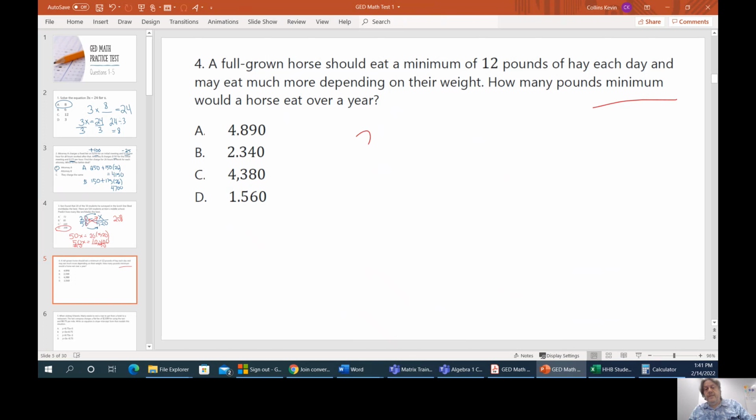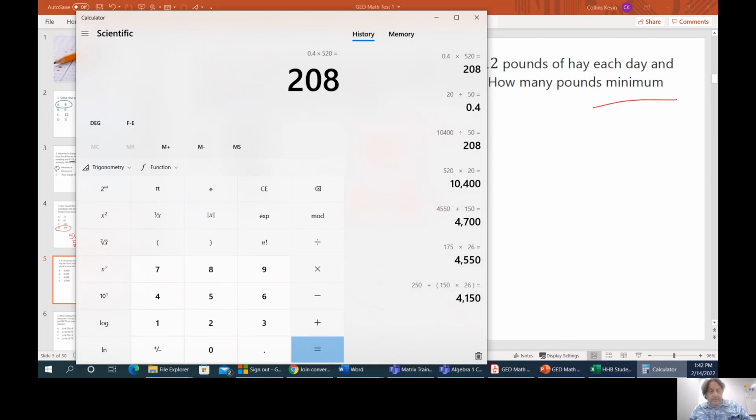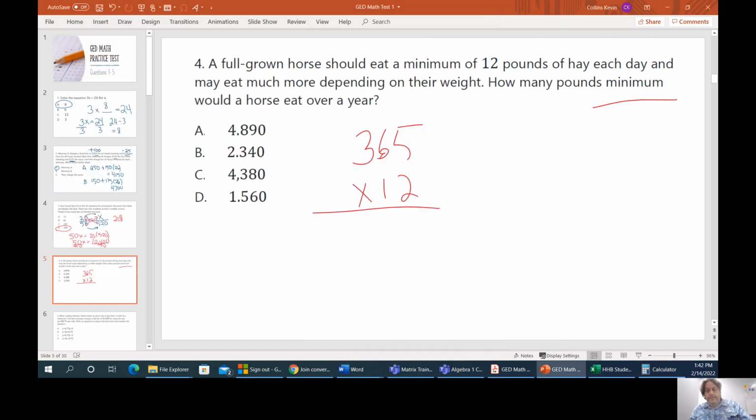So then this is just going to be 365 and then 12 pounds a day. So multiply by 12. So again, calculator city. So we will clear this out. We go 365 times 12 is 3480. I did that backwards, it's 4380. And there's our guy. So that wasn't too bad. But like I say, they should probably say to assume that there's 365 days in a year. So probably not the best worded question, but we got through it.